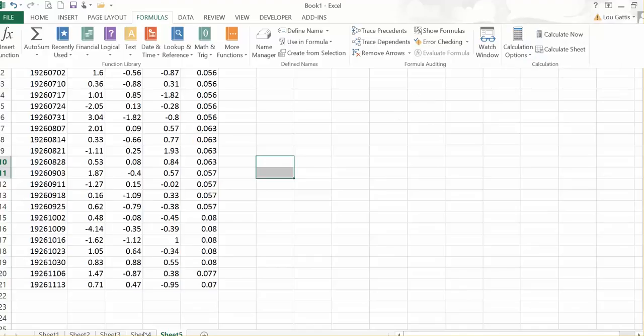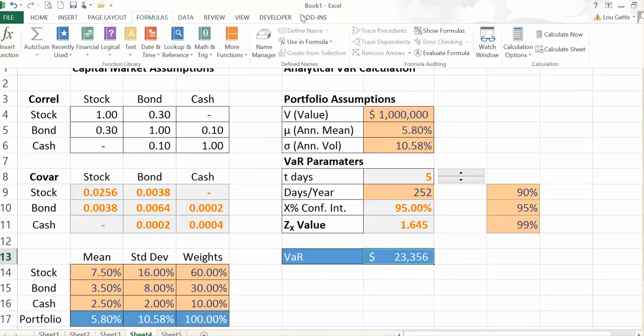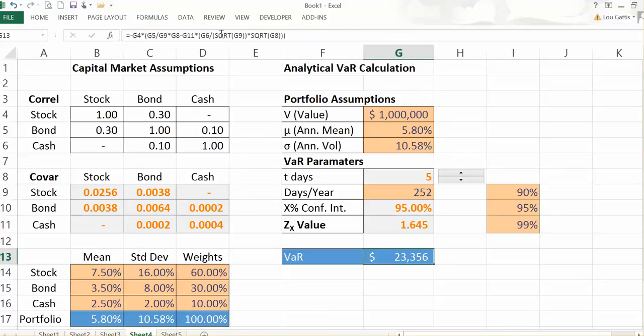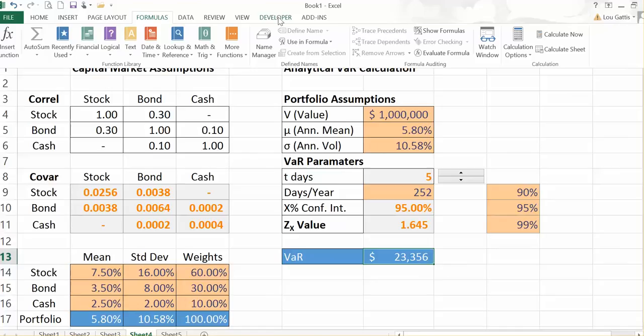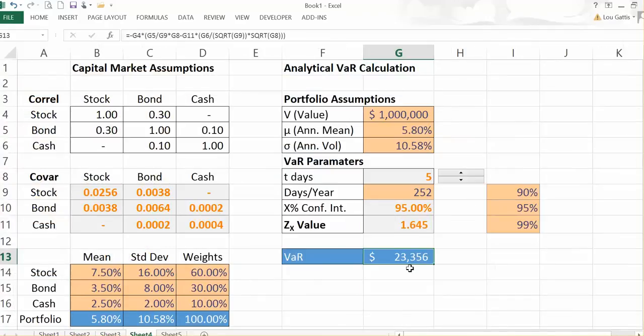Also, I want to show you here some good keys for if you're trying to debug a spreadsheet or trying to figure out, say, well, how do I get VAR here? Well, I can click on Formula, select this formula, and I could trace precedents or dependents. And what you'd see is it would give you links showing that this cell is coming from calculations from these.